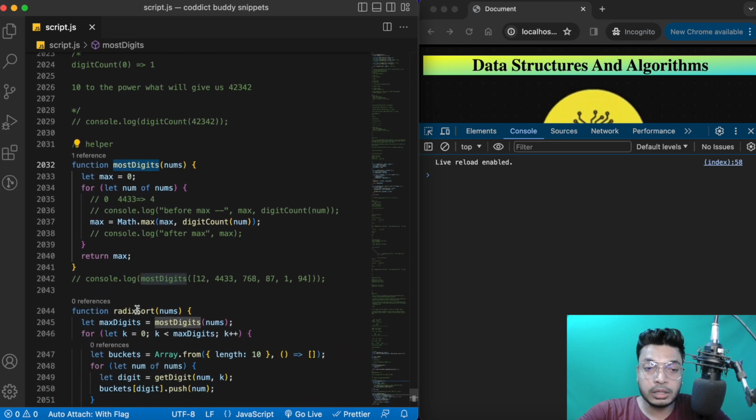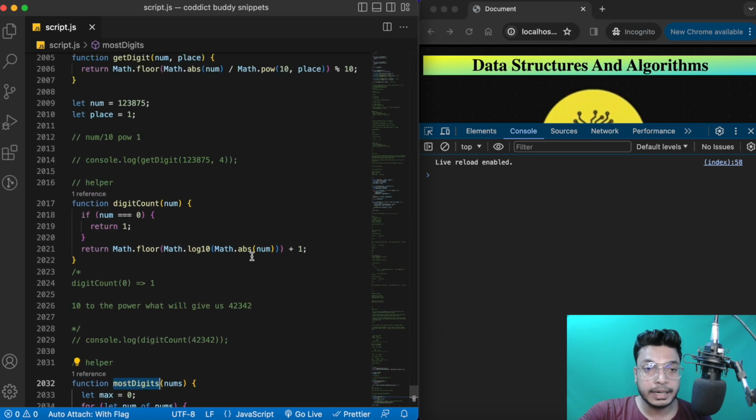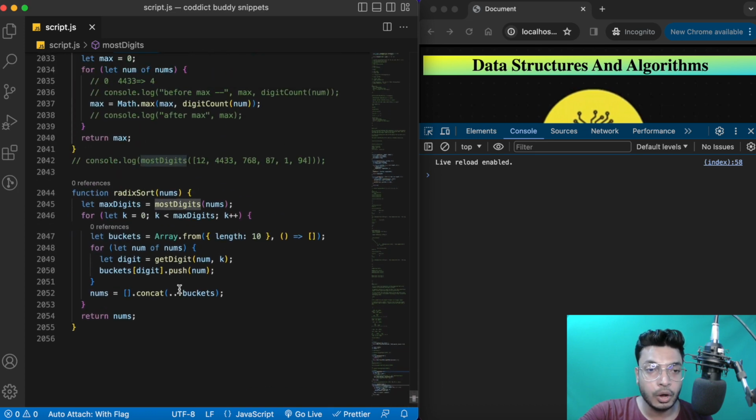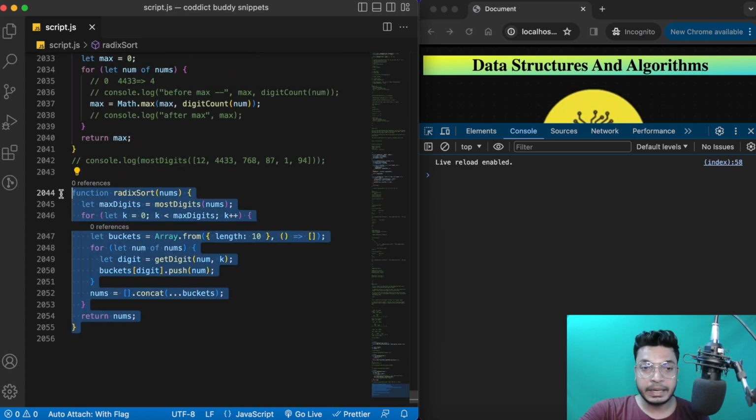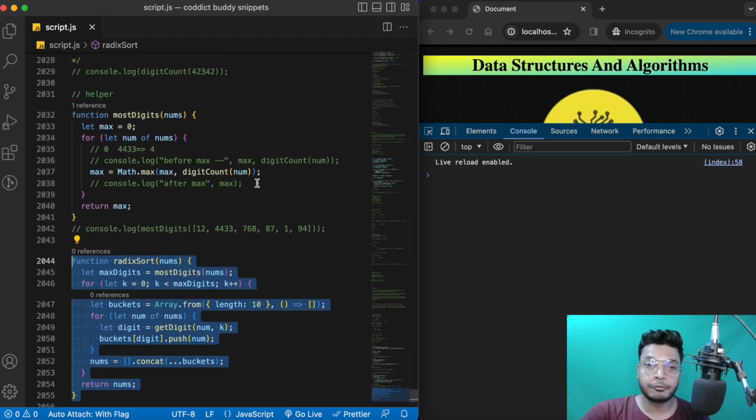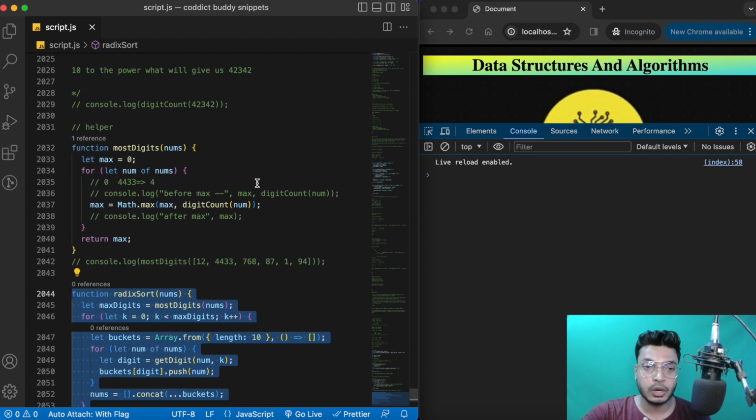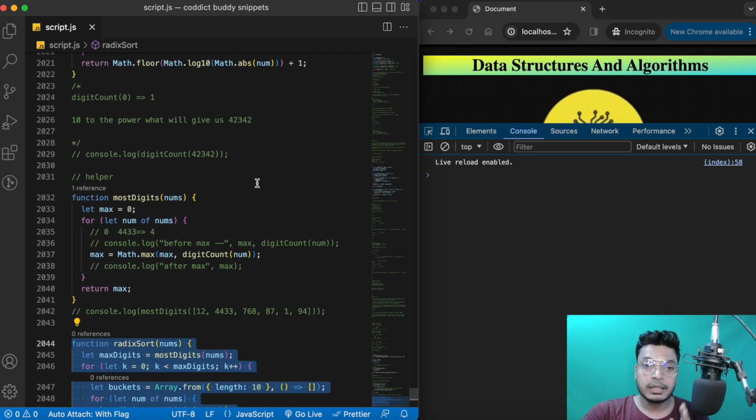Okay, if not, then go check out the first recursion, or sorry, Radix sort video there in the description. I've already attached the Stack Overflow link from where you can get all these snippets along with this one, because I repeat, this is the code which I have picked from Stack Overflow. This is not something I wrote from scratch in front of you guys.